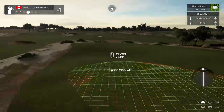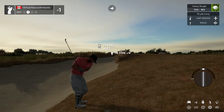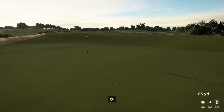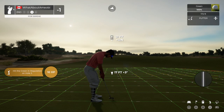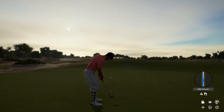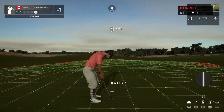The rough's not too bad there. It could be a lot worse. I mean, it is a pretty good side hill, so. Have I got enough here? Nope. Maybe not too bad. So one thing about this game that I find is that a lot of the time you're just better off hitting it as close as you can, because even if you're in the rough, shorter clubs are punished way less severely than longer ones are. Oh, I yanked ten kinds of crap out of that. Holy smokes.